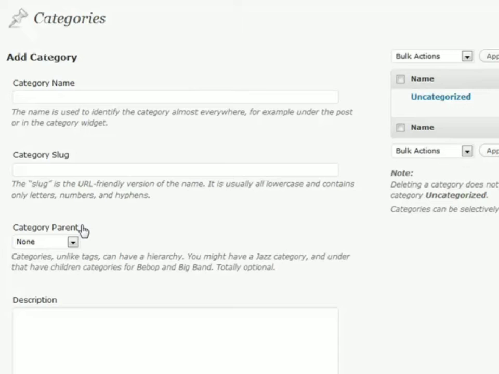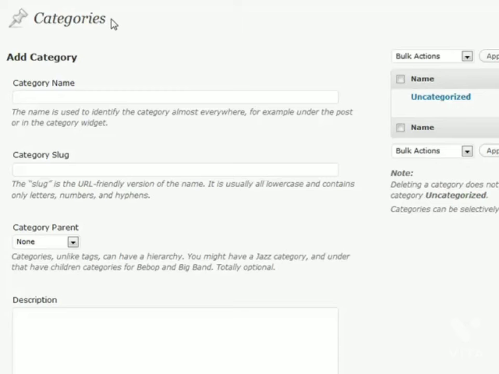So let's say if we're using the example of Apple again, well, you can have maybe an Apple category, but then you can have subcategories of each of its products, such as the iPhone, the iPad, the Mac Mini, the Mac Pro, so on and so forth. And then within each of those, let's say you have your iPhone, you can have maybe the App Store, or iPhone Generation 1, or new features, or gossip, or latest news, rumors. So you can kind of nest them upon each other and have a much more structured setup of your blog. So that pretty much does it for categories.